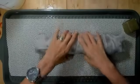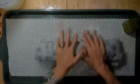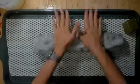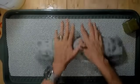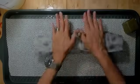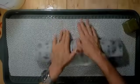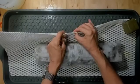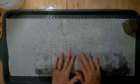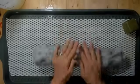So Sharon says that her grippy shelf liner gets slippery as it gets wet, and is she using too much soap or water? You know what, Sharon? I have bought some stuff at the grocery store that's different than this. It's not quite as thick, and it scooted all over the place and drove me crazy. So see if there might be something a little thicker and a little spongier that you can work with, even like the stuff they use under a carpet to make it grippy. That's definitely an option too.